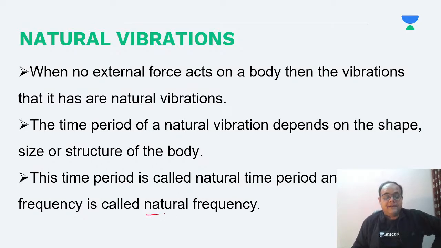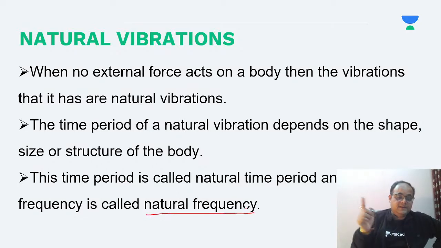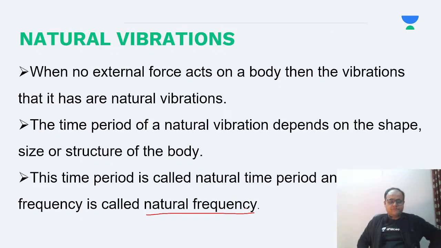If a pendulum takes, say, 5 seconds to complete a to and fro motion, and there is no external force, then I'll say that the frequency is 5 hertz. It's very simple and very relatable. Now the problem is, what are the factors that can affect the natural vibration? That's very important. Can anyone tell me what the factors are that can affect the natural vibrations?